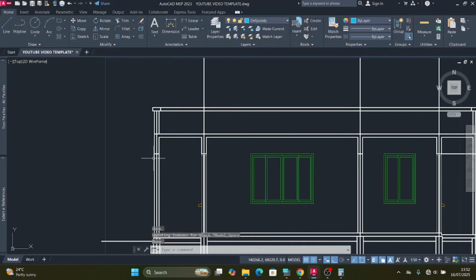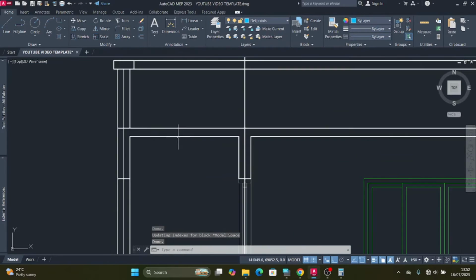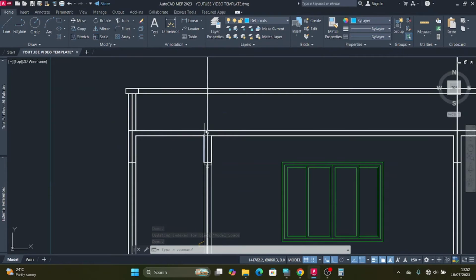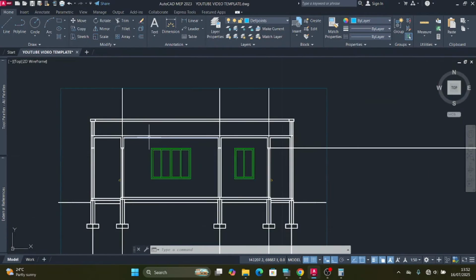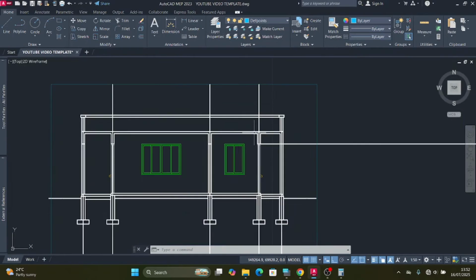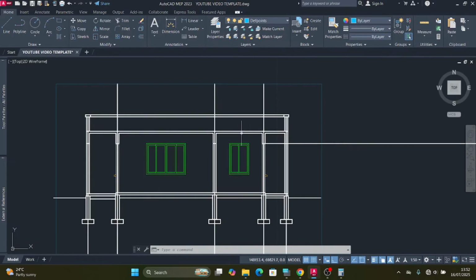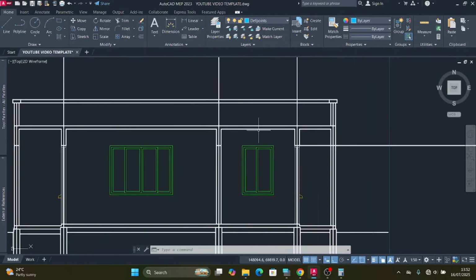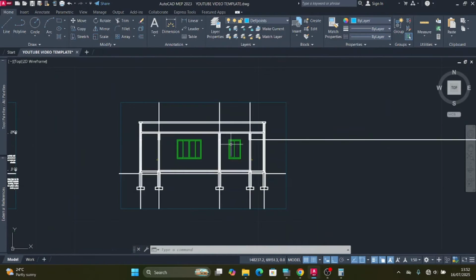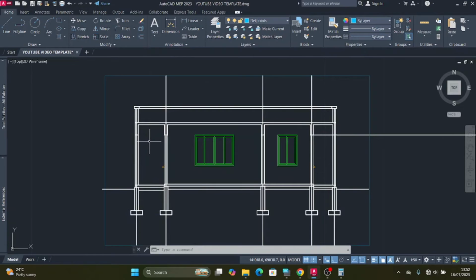All right, so this flat surface is our slab, right? Because our structure has a flat roof. All right, so we are going to make it a solid slab. That's why you see it's like this. All right. So next, I'm going to put the hatch for the different elements of this section.